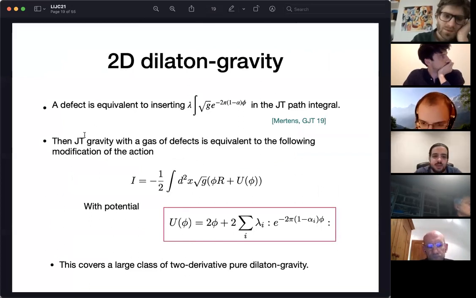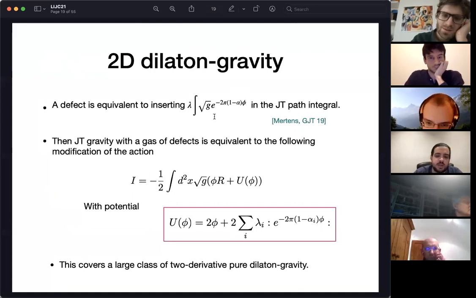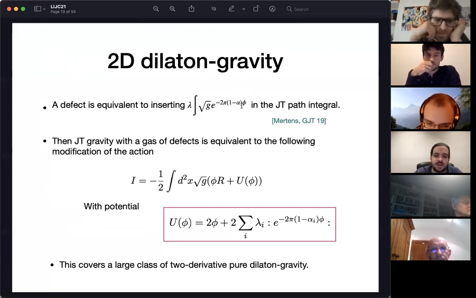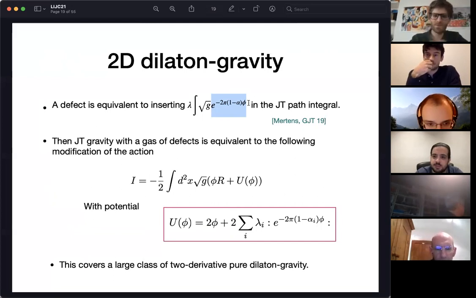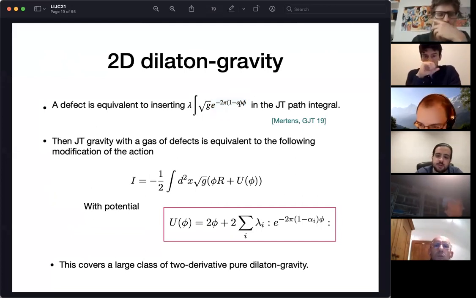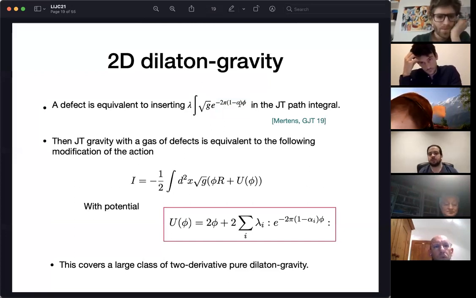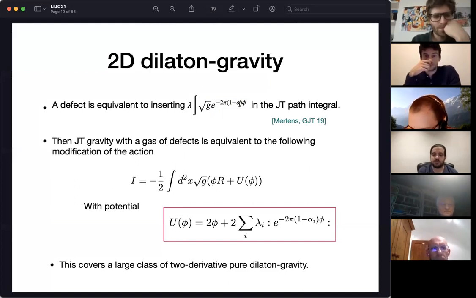And the point of why we want to do this, and maybe this will make your question clear, is that adding one defect is equivalent to inserting this operator in the path integral. And that's something we studied in this paper. If you remember before, in the action, you have phi times R+2. So if you add this operator and think of this term only, this will give you the delta functions at the location of the defect that I was just mentioning. So if you add this factor and you integrate over the dilaton, then you replace integrating over hyperbolic surfaces by integrating over hyperbolic surfaces with cone points.